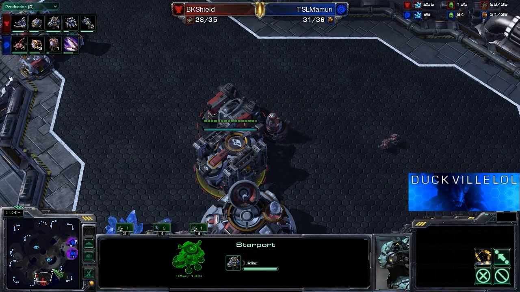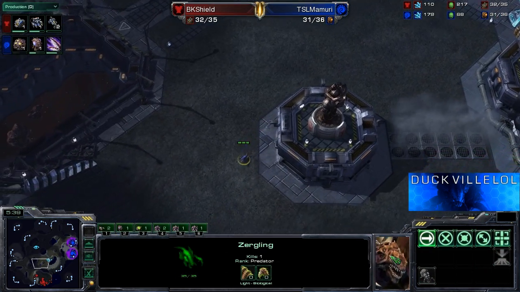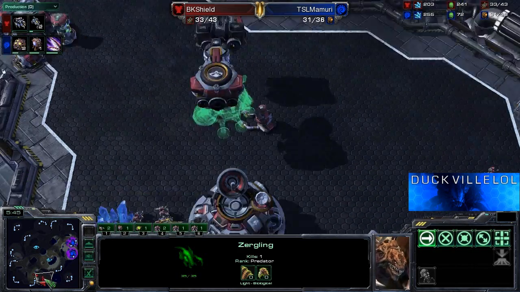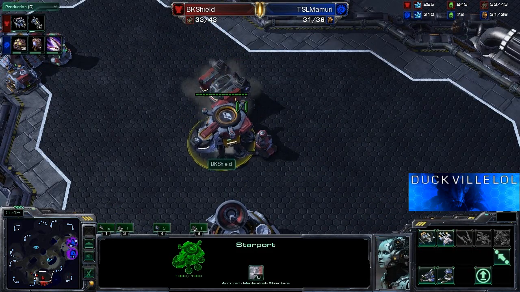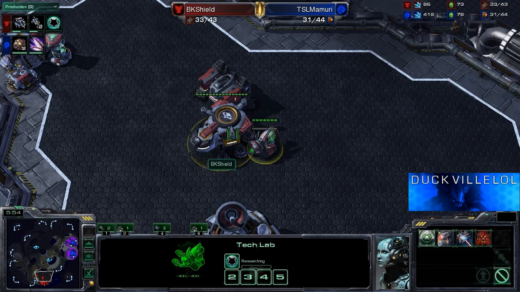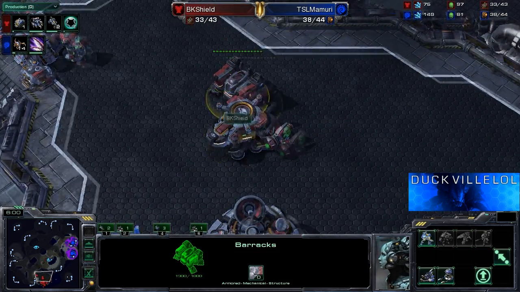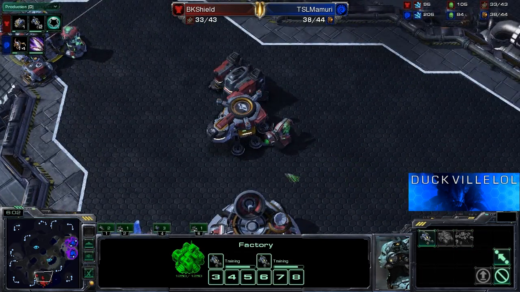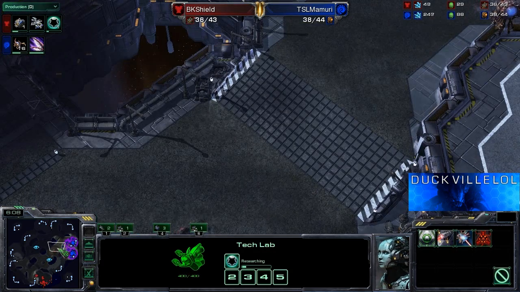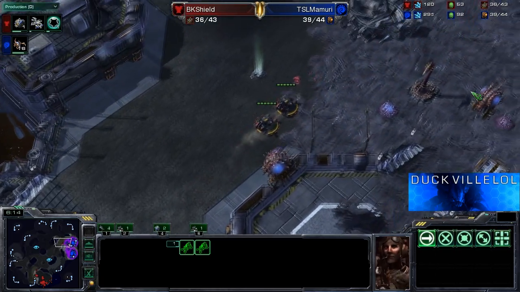You do need quite a lot of micro to pull it off, from what I understand, because it does require you to try and keep those Hellions alive at the front and also keep the Banshee alive inside the main base. Now, the big thing is going to be, is he going to get cloaked? I don't think he's got enough gas for it. Yes, he does have enough, and yeah, he's going to start the Banshee up in just a second as well. So he's going to be looking very nice once the Banshee comes along, and if he can get some good damage done with that, he should be in a very sexy position.